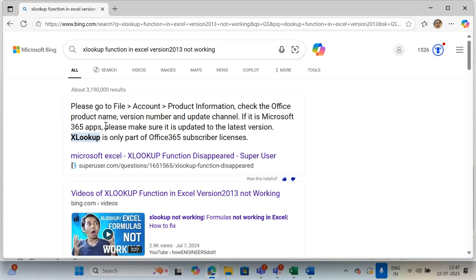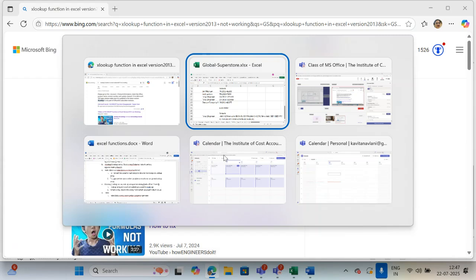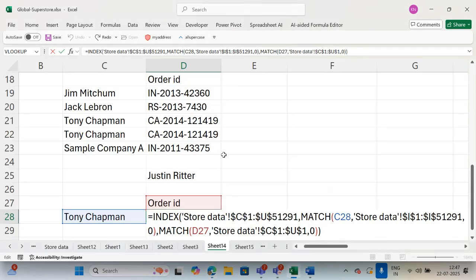See, check the Office product name, version number, and update channel. If it is a Microsoft 365 app, please make sure it is updated to the latest version. It is only part of the MS Office 365 subscriber license. So this is the reason you have to use the INDEX function, because XLOOKUP is not available apart from Excel 365, and only for those who have the license version.